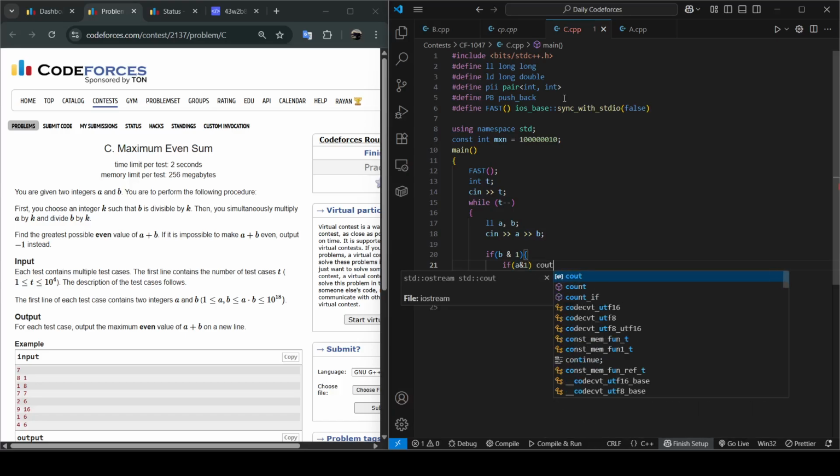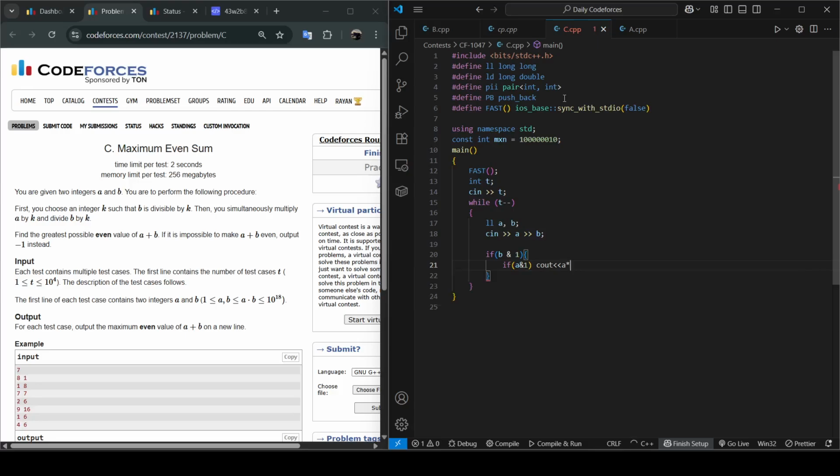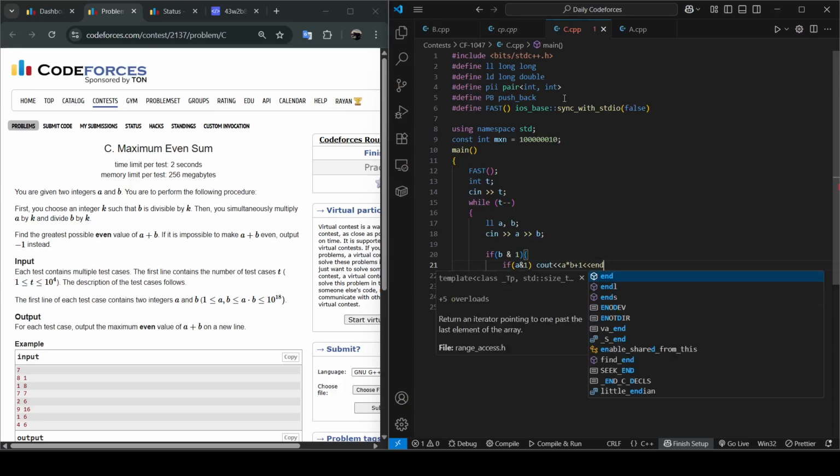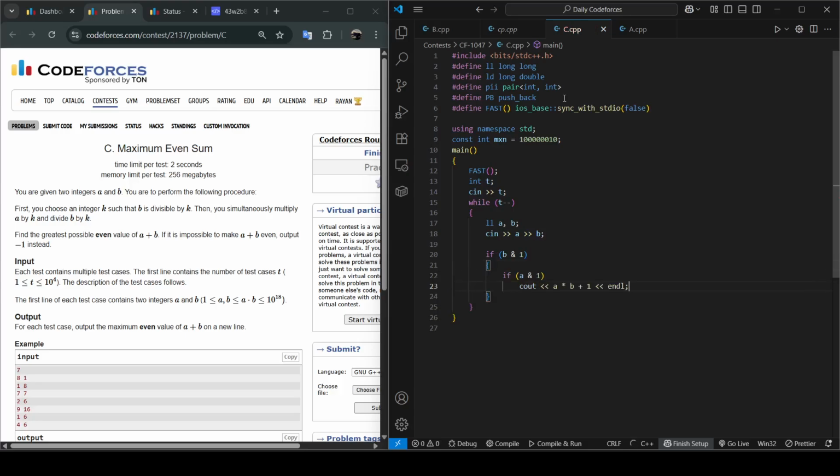If it is, then I'll print a into b plus 1, right? And that's the correct one. In this else condition, let's update. Let me assign m1 globally at the top, otherwise I'll have to do it again and again, since the value is the same. Define m1 as what, print -1.